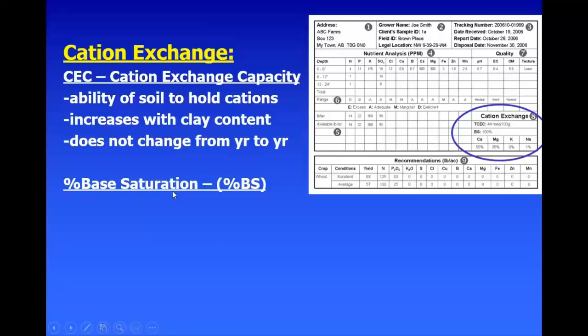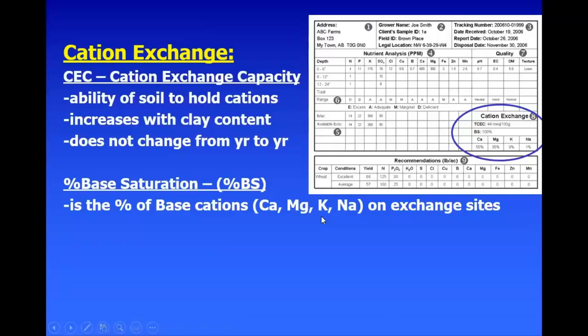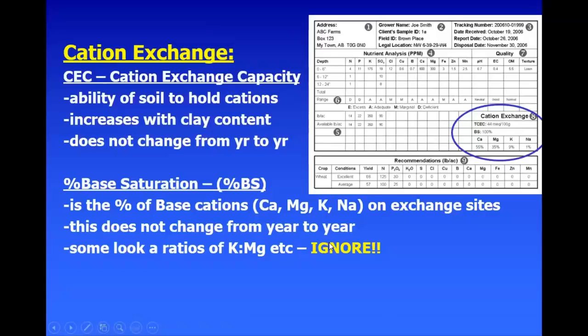Now, another thing that some labs will determine is percent base saturation. The bases are the calcium, magnesium, potassium, and sodium. And if your pH is above 7, well, then your base saturation will be 100%. If you're less than 7, then you'll start to see the base saturation drop from 100% to lower. That'll affect the percentage of calcium, magnesium, potassium, and sodium on the exchange complex. So really, you're just measuring the percentage of calcium, magnesium, potassium, and sodium on the exchange complex. And again, this does not change from year to year unless you're putting on lime or gypsum or elemental sulfur in very large amounts. So normally this will not change from year to year, so it's something you don't really need to be testing for every year. It's almost a waste of money. Determine it once, but it's not going to change from year to year.